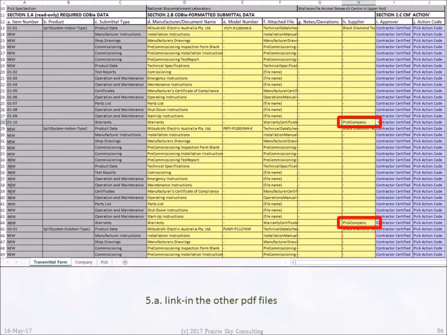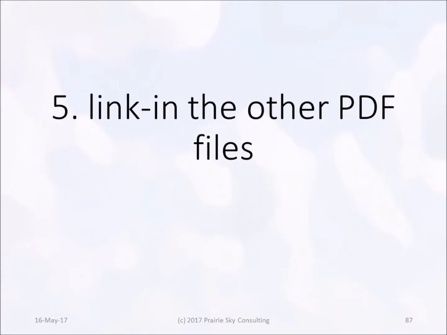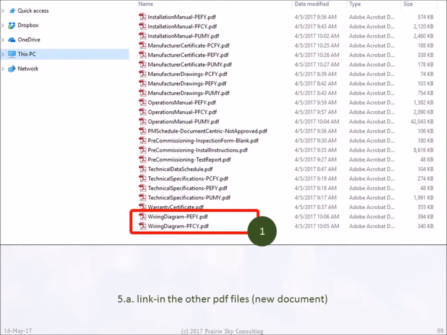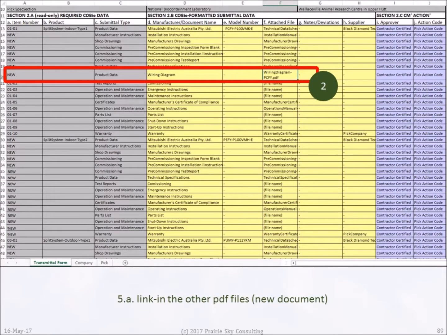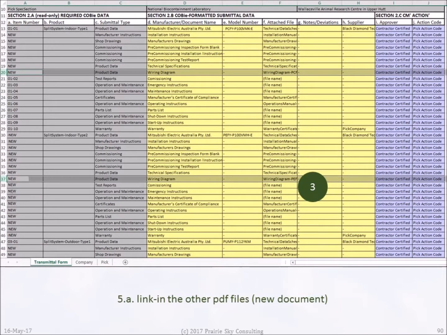If you know the information when you make your original warranty submittal, you can certainly select and add the company as needed. So let's go back to our list and look at the next batch of files. We're down to the last two files, and these only apply to two of the three types. So we add the new row and the file name, and then copy that row down to the other, and then update the file name to match the new type.